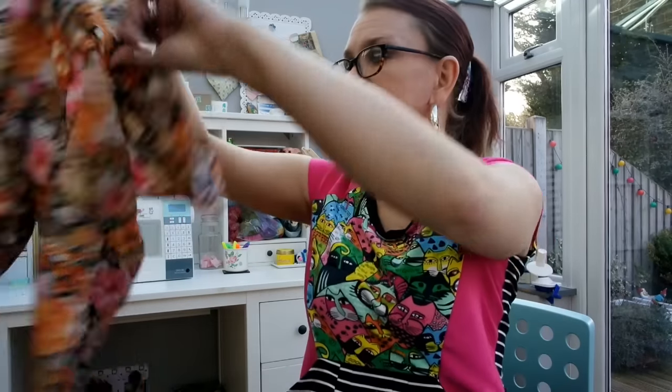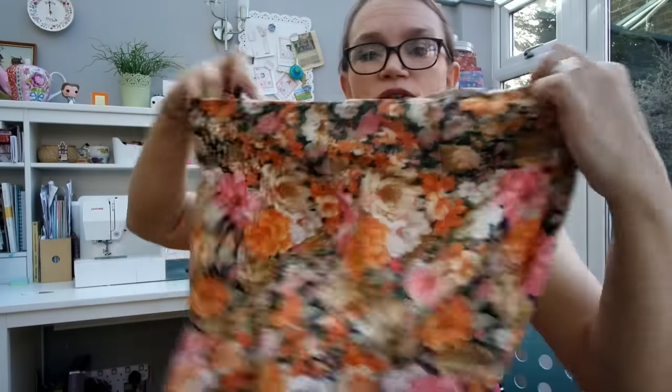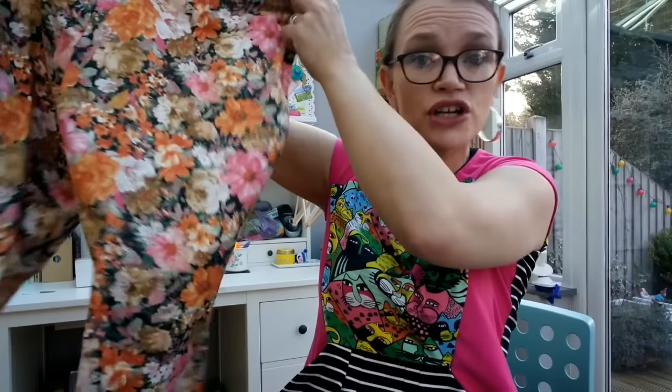I haven't even bothered hemming them. I'd put them on. I'd got them finished. I'd put the zip in. You can see I've got the zip in here. I've done all the waistband. They are good to go. Nice pair of ultimate trousers.